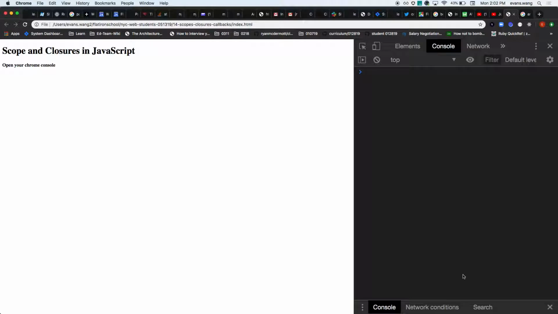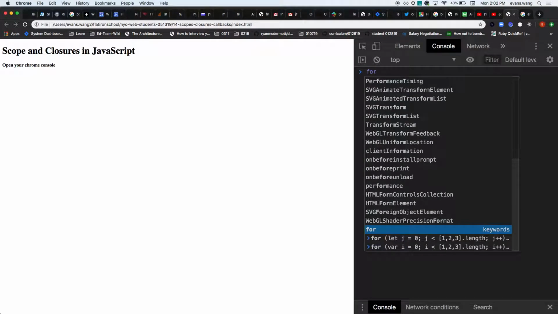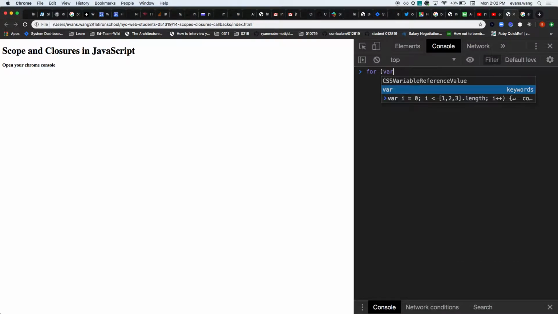Var is not block scoped. So we talked about block, right? Let's see another example of block code, right? We have a for loop. So I have var i equals 0, and then finish that expression. And then I have some sort of array. Cool. And what do I need with this array? Dot length. I think it's like this. Array dot length, something like that.